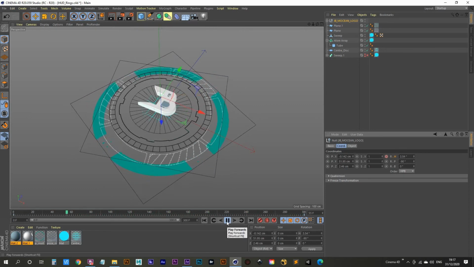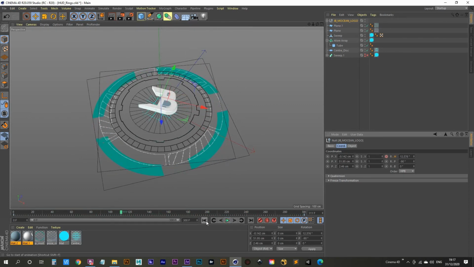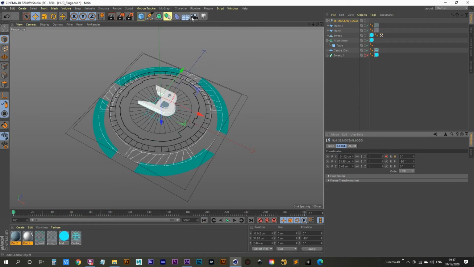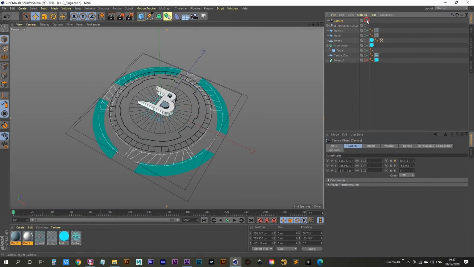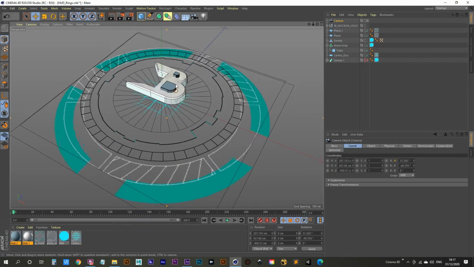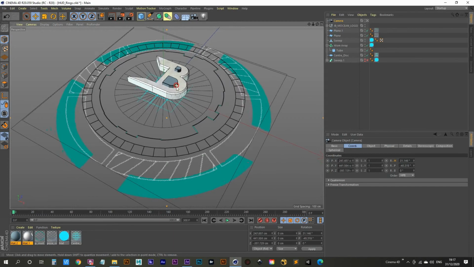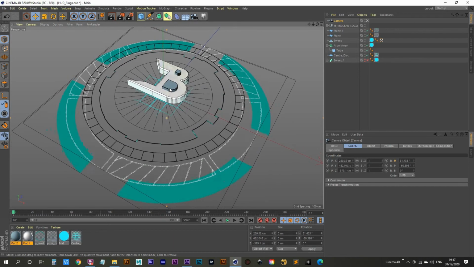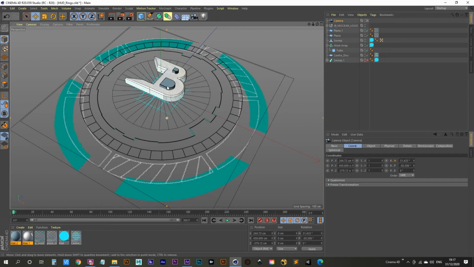Okay, so we also want a bit of camera movement, just for the sake of it. We're going to stick in a camera, we're going to make it active, and we are going to zoom in to about here. And so this will be our start point. We'll say something like that is going to be the start point. So let's just get our camera, and we can turn off the rotation parameters and scale, because we just want to be animating the movement here of the camera.